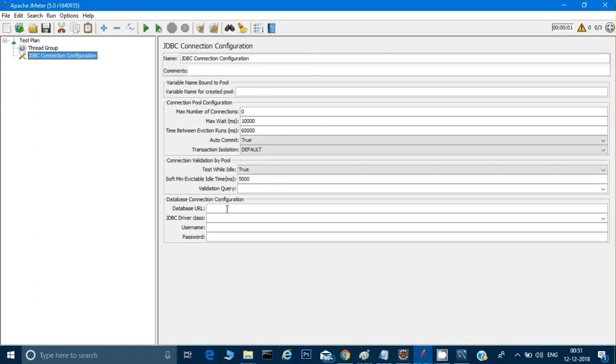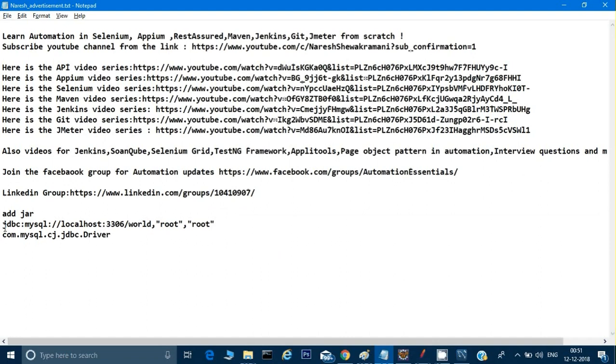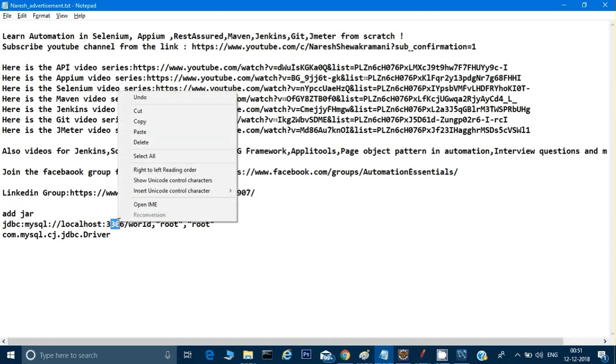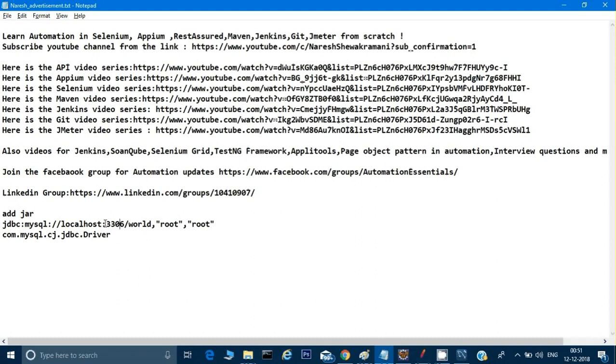All right, so here you can see there is a database URL which we need to give. I have already noted down the database URL. That would be jdbc:mysql://, and then whatever, because by default when you install it on your computer, it will be installed on the localhost, that is your computer, at port 3306. So that is the default one. When you are installing MySQL, you have to note down what port number it is giving you. Most of the time, 99%, it is 3306, but you can look into that when you're installing it.